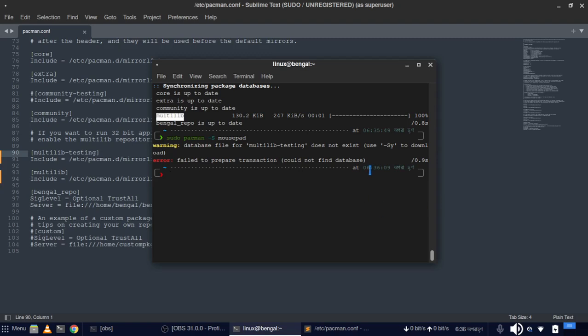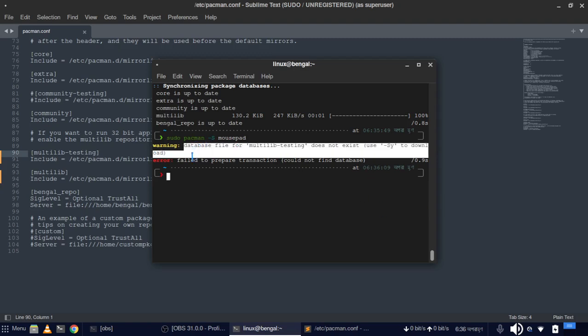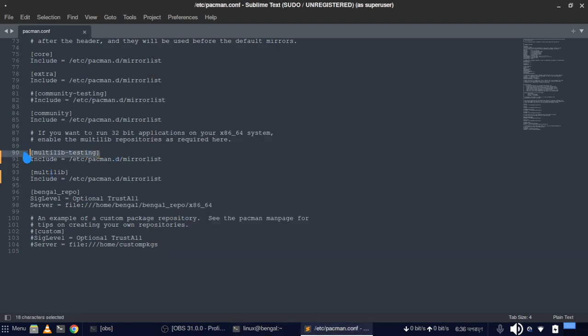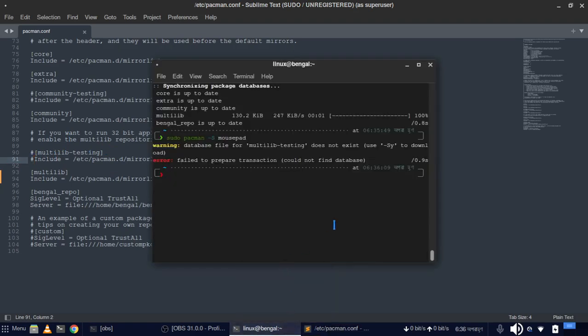At this time it is saying we have to download the database first, rather than just trying to install mousepad, because it doesn't have its database. So this is how it works, and I'm just not interested in testing packages, I mean the beta versions, because I don't want my system to get corrupted.